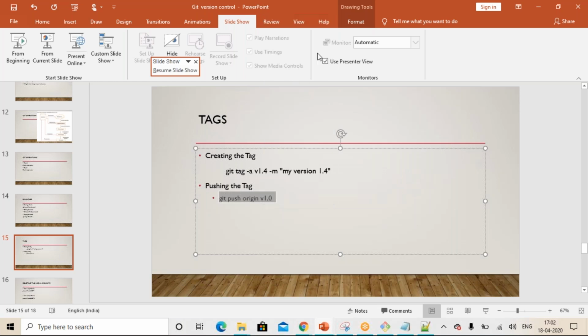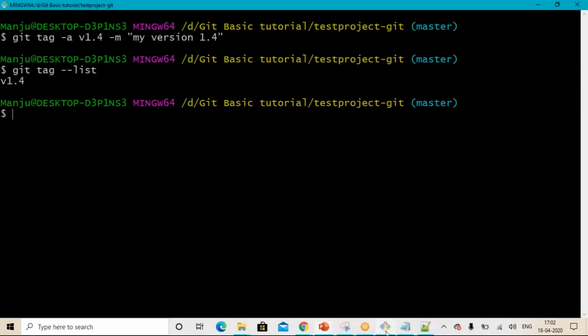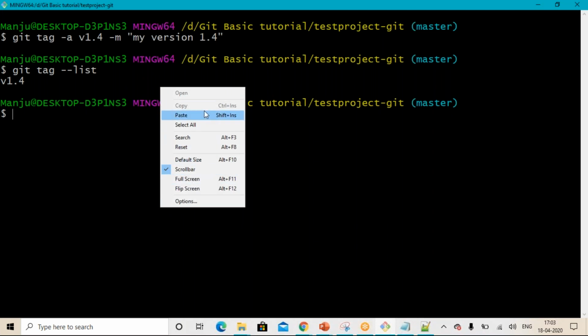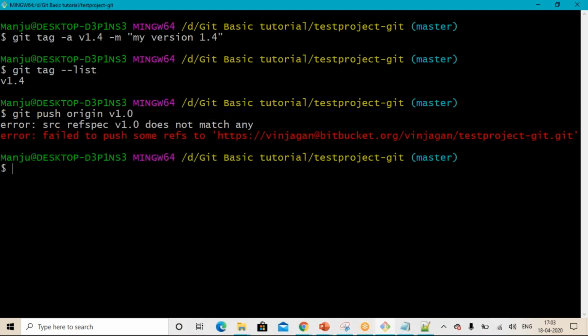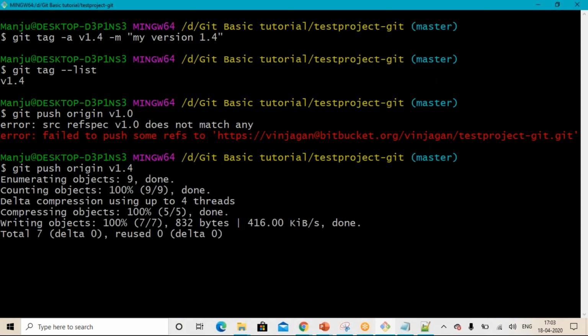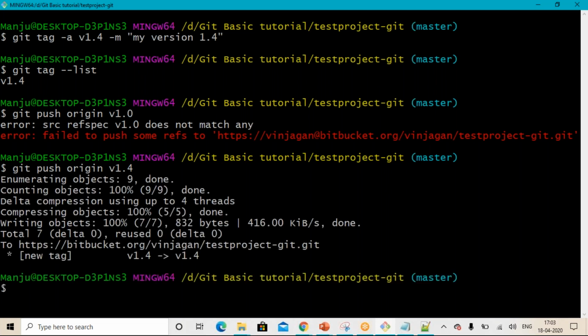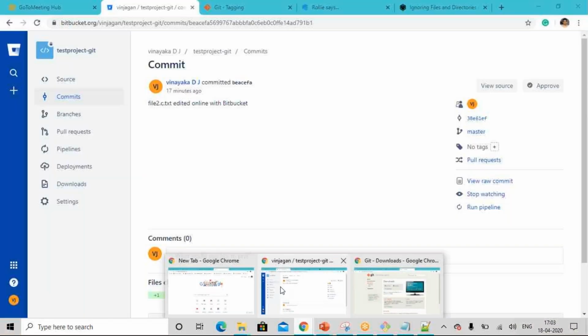In my case, it will be 1.4. It's showing an error because 1.0 is not there, but 1.4 is a valid version tag name. So now you see the tag is created and it will be visible on the server.